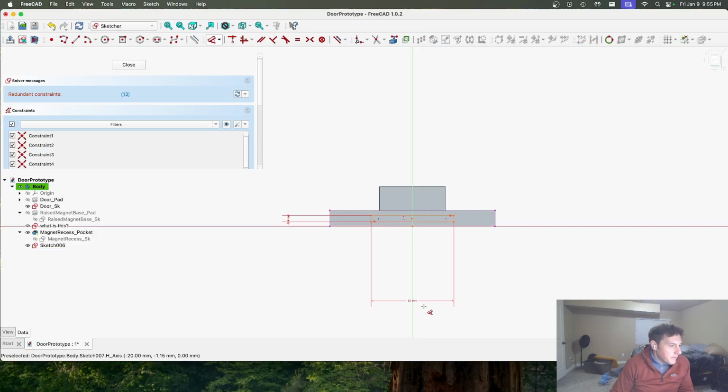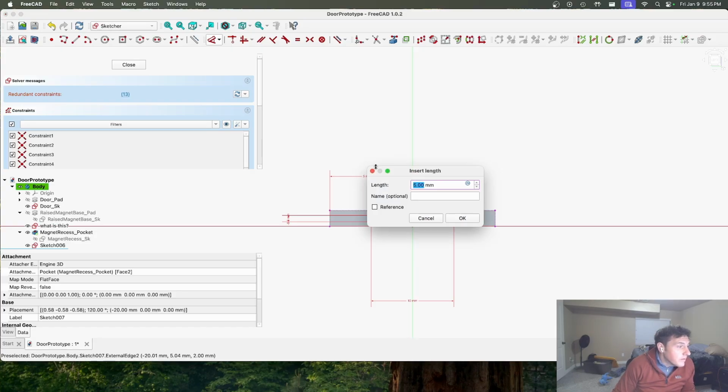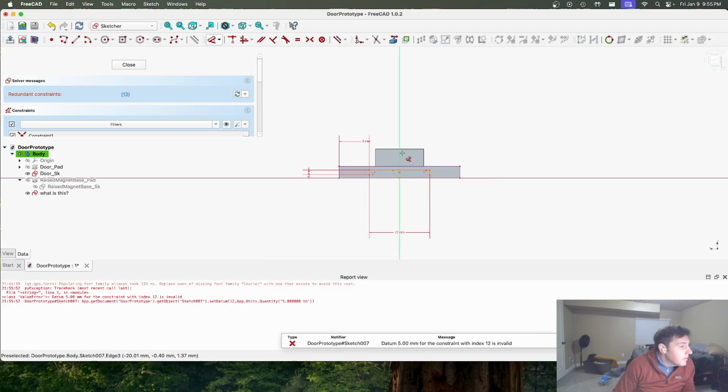So this is 10, this is 20. So the middle point of this needs to be 15. So minus 5, so this makes this 5, which it is. Redundant.